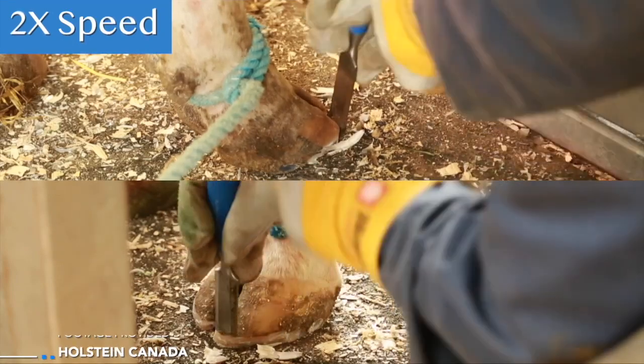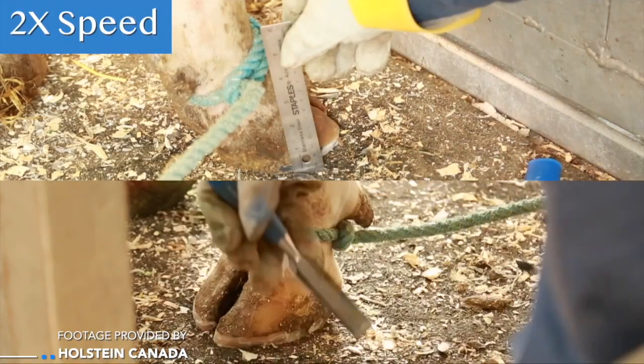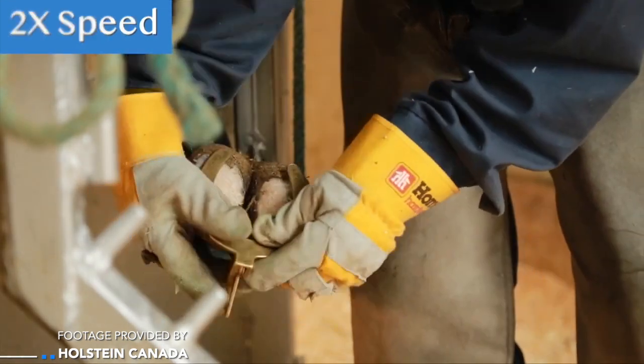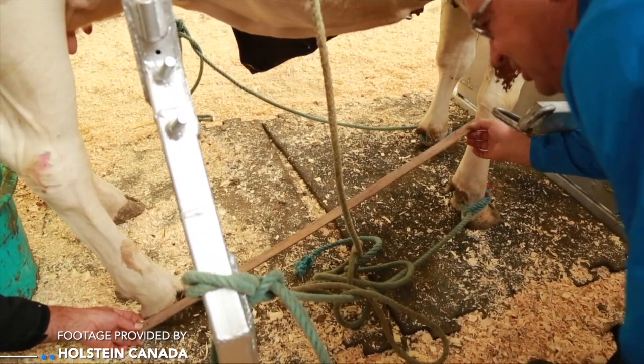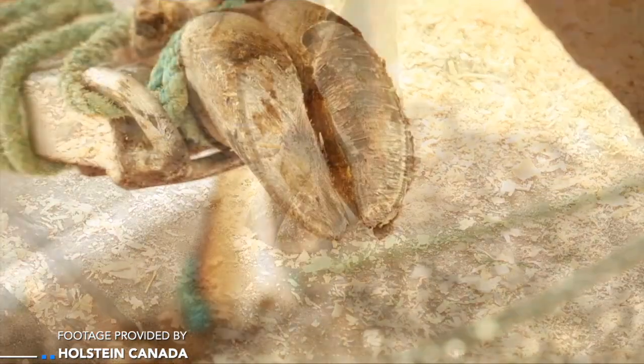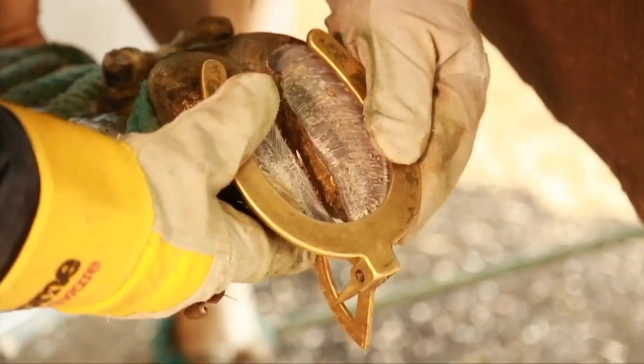Going from 20% to 20% over the last decade — do you think hoof care will get more traction? There is money to be made in healthy, mobile cows. Are we going to see those numbers come down? I would hope so. Hoof trimming already has a lot of traction and is in place on most farms. It needs fine-tuning and knowing how to incorporate that data at the farm level — combining lesion records from hoof trimmers with individual cow data: which lactation number, which stage of lactation is most prone to which type of lesion, seasonality, where new cases and chronic cases are occurring. There's a lot of information that goes beyond just hoof trimming, and ensuring that hoof trimming is done correctly is a must.